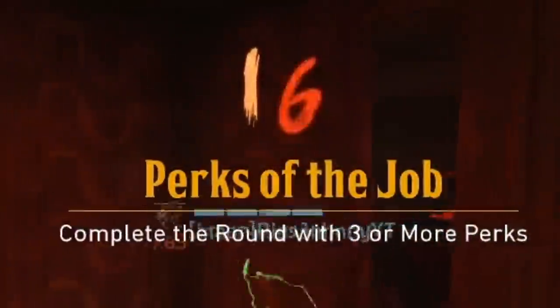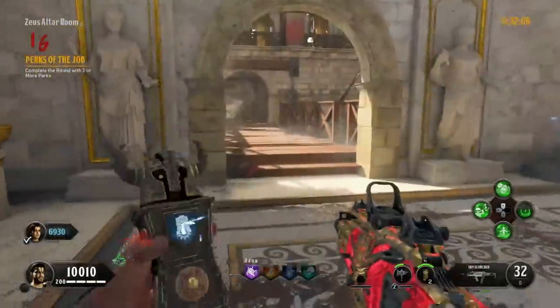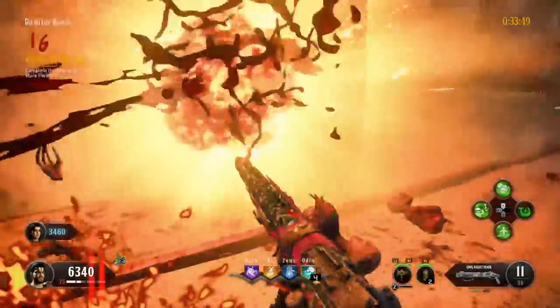Throw into three or more perks. Not, oh, that's bad. Really difficult. Let me just go grab my perks. Gee. There's perk number two. And we'll grab perk number three right over here. Oh, God. He just came all over me.